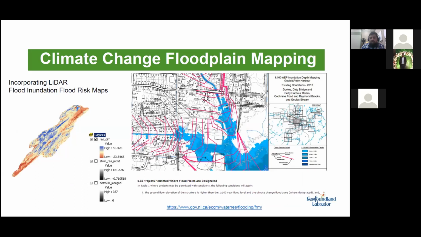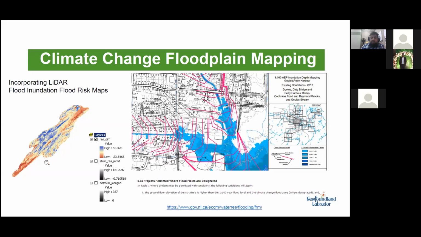We also realized, so far we were using the DEMs that came from the National Topographic Mapping Series. But when we did a study in a flat area in Newfoundland, we had LiDAR for it. When we compared the LiDAR to the DEM from the National Mapping Series, we found it was off by 20, 30 meters in some places, which actually made the whole flood risk mapping useless.